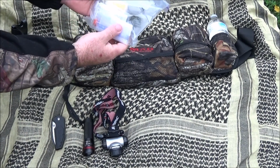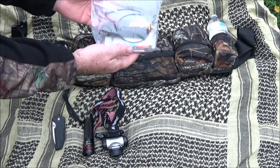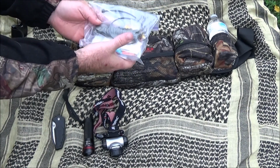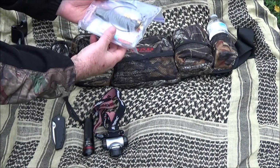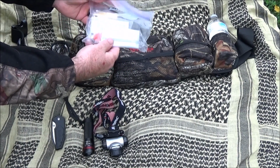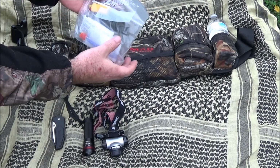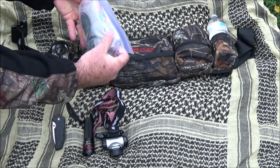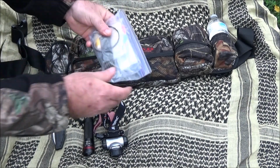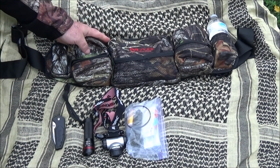Right here, this is pretty much, excuse me, my cleaning kit. I carry some rope, some zip ties, a lighter. I carry several Band-Aids and some Motrin. And then some hand wipes. And I normally have rubber gloves in here too, but looks like I'm gonna have to replace them. We'll go on to this main compartment here.